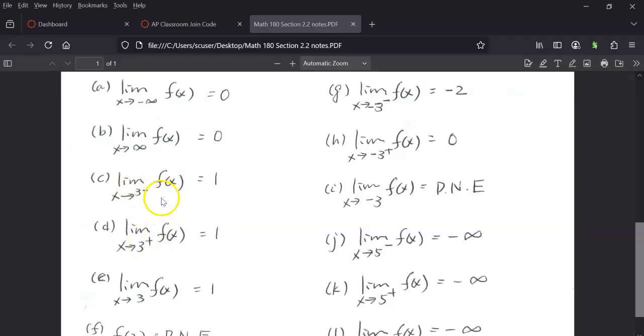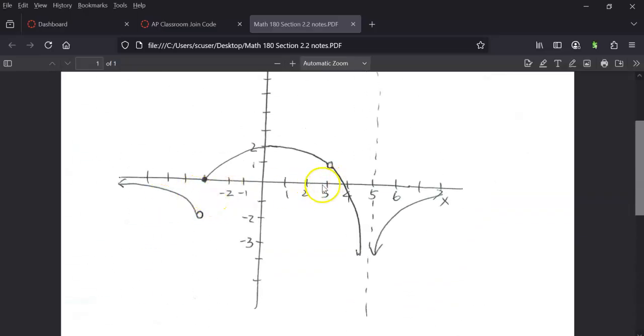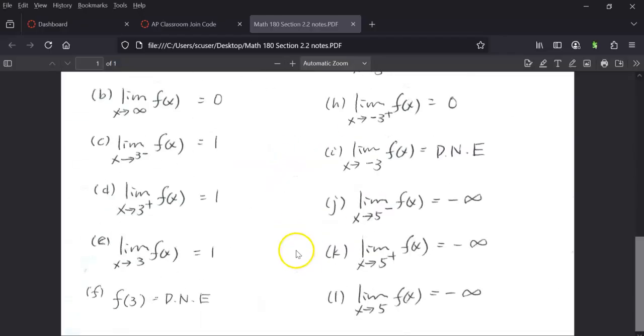So first, let's look at from below. Here's 3, this is 3 right here. As x approaches from below, or from the left, here's our function, and we continue the function. As the function goes towards 3, it's approaching what? y equals 1. On the other hand, if you go from the right-hand side, or above, you go from here and skip into this line and then go towards 3, also approaching 1. So both of these limits approach 1. Now, we say the limit as x approaches 3 equals 1 when from below and from above they are all heading towards the same number.